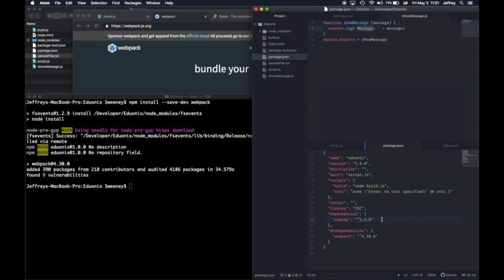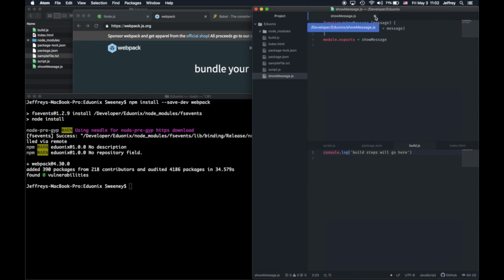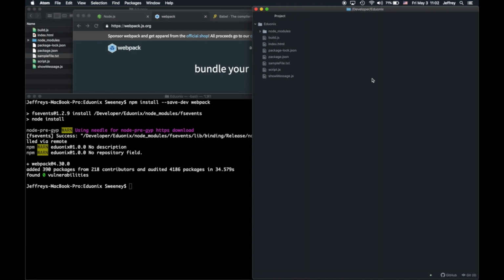Okay, so we have Webpack now. And if you recall, we already had a build.js script here. It didn't really do much of anything. So let's make it do something. I'm going to clean this up a bit. Let me close these folders up. Okay. So, just like before, we'll include the Webpack dependency. And we're also going to need the path module that comes bundled with Node.js because we'll need to get an absolute path to this folder later. So, just do that now.